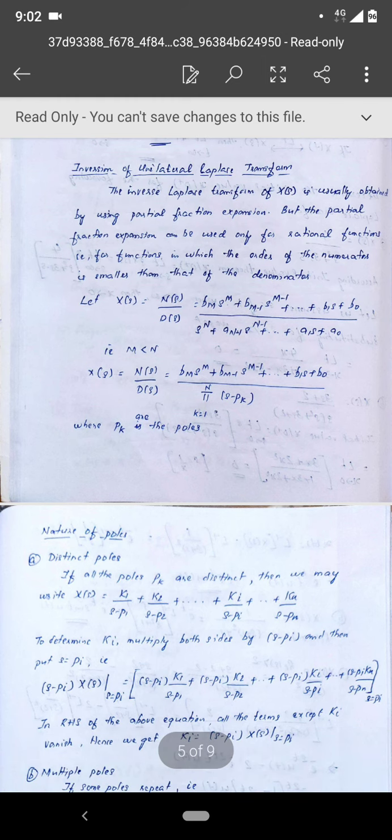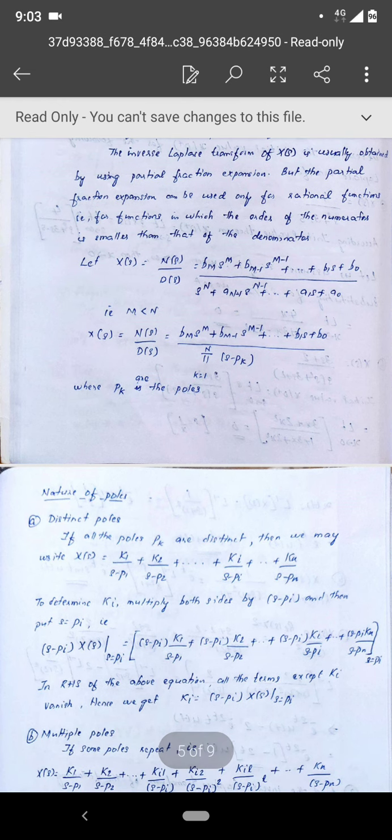The denominator polynomial is very important. Its solution is very important, because that will determine whether the system is stable or not. In the beginning itself, I told you that if you solve the denominator polynomial, the roots are nothing but poles. If it is an nth order polynomial, then you can expect n roots. So I can write it as s minus p1 into s minus p2, likewise, the last term will be s minus pn, where pn is the nth root. Totally there are n roots.